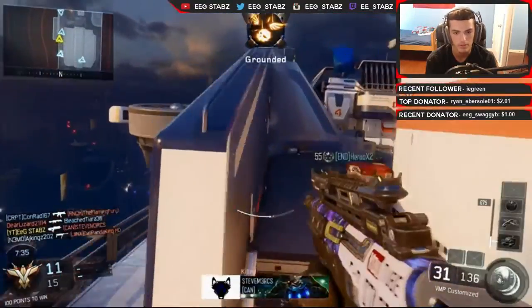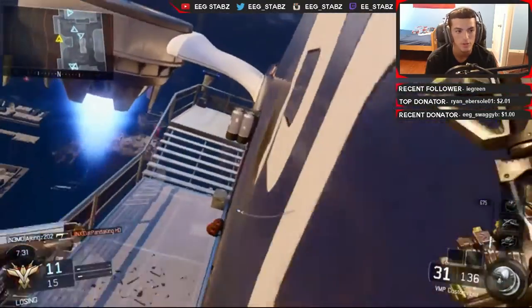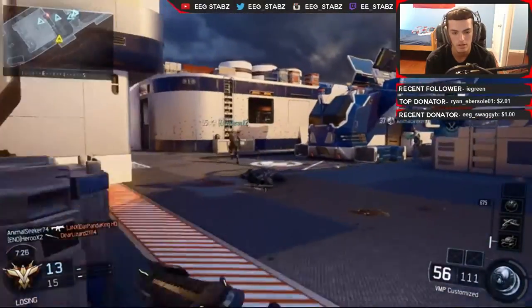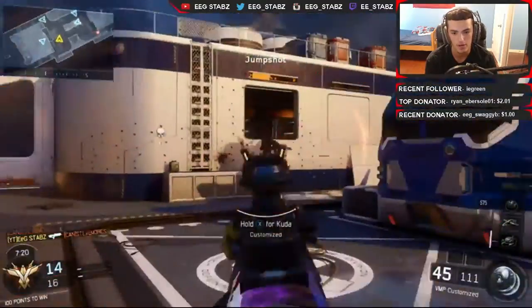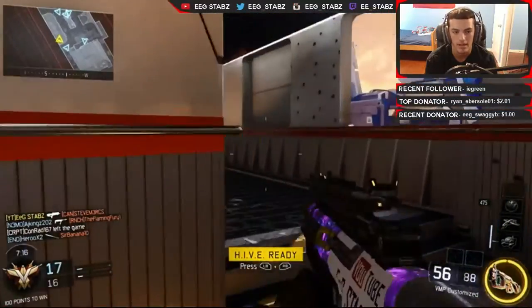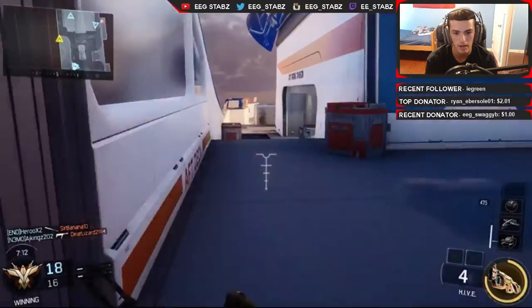Alright, I got one of them. It does make a little sound when you do kill somebody with this thing. I was going to try and jump over there, but that made no sense. All right, let's see. It makes like a little buzzy sound. I'm not really sure how to explain it when you do kill somebody, and I did just get it. All right, so you guys saw the last person I just killed. I did just get the hive, which is for the Nomad, I believe.